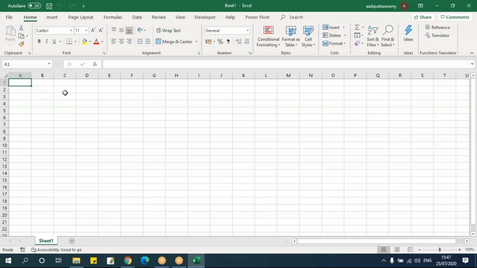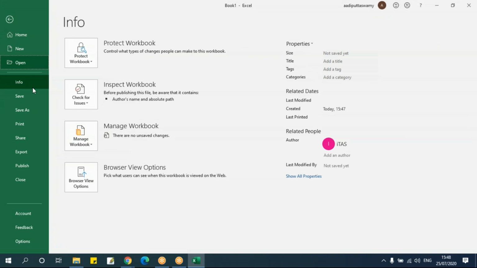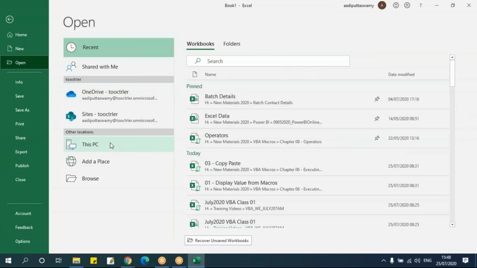Data modeling in the sense that we're trying to keep the data somewhere, and whenever I need, I'll keep exploring it, or connect the database and then get the results. Let me open one file.